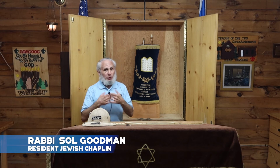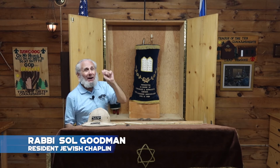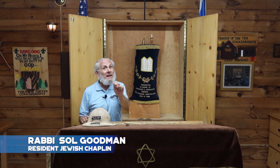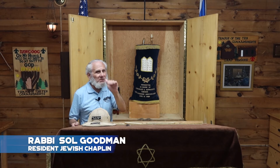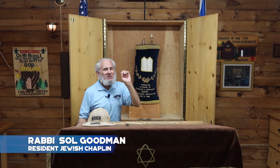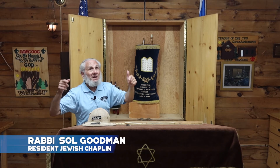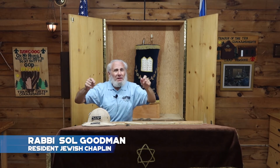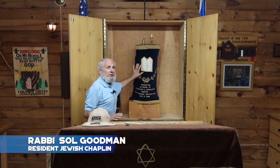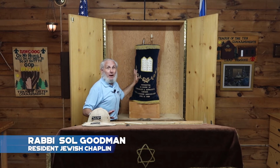Once again, the Torah is written by a man called a scribe who counts the words, and he counts the letters, and he counts the paragraphs, so that every single scroll, imagine that, every single scroll has been copied exactly the same for 2,000 years. And we have scrolls that are 2,000 years old that are exactly identical to this one, which is not quite that old, but it's still older than Yagu.